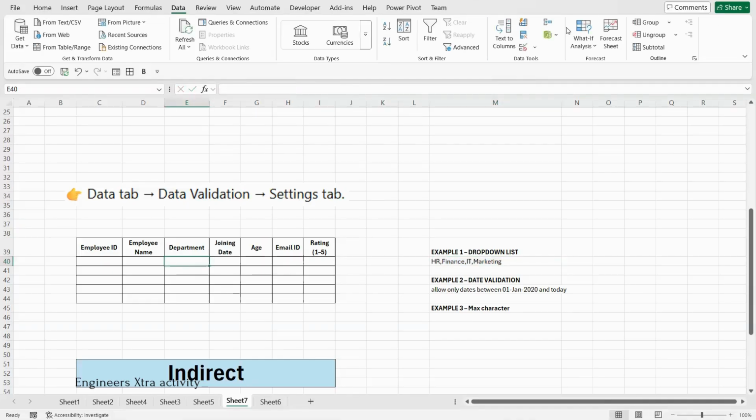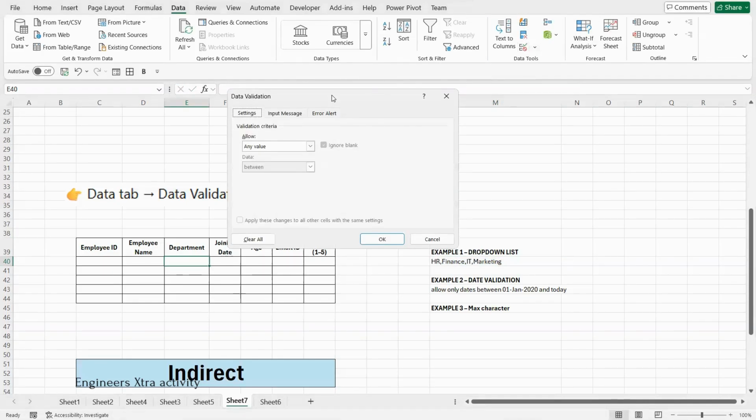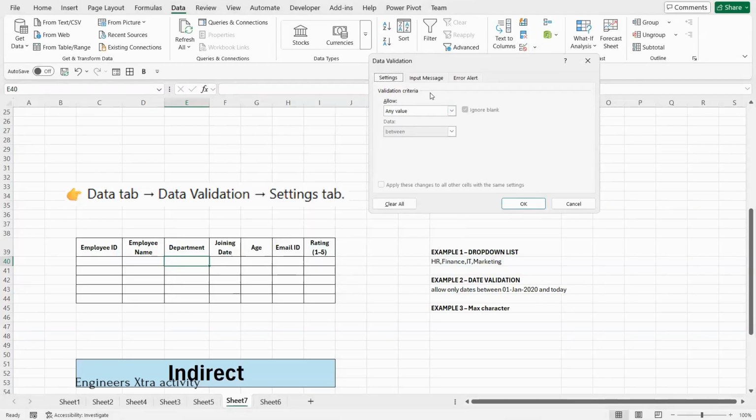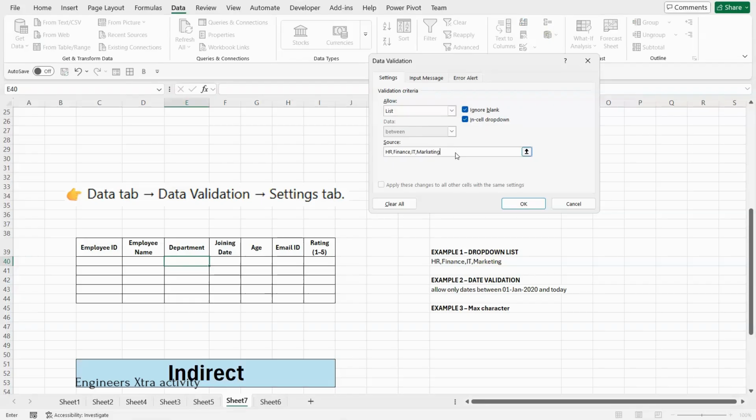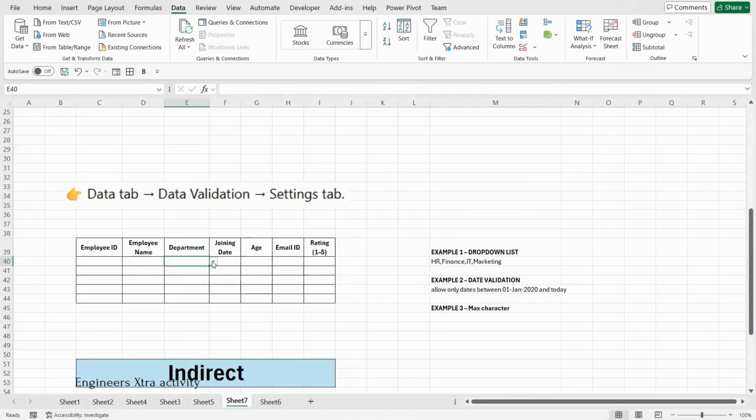Now I click on the department cell. I go to data validation. Now in data validation, you see under settings, validation criteria. What is my criteria? I want a list, and that list should have these values. And then I click OK. See here, the drop down has come here. I will scroll this down so that the same is implemented below. Now when I click on this drop down, I see I have options under department, among which I can choose one. So I can choose HR, I can choose finance, anything, but I cannot fill anything besides this.